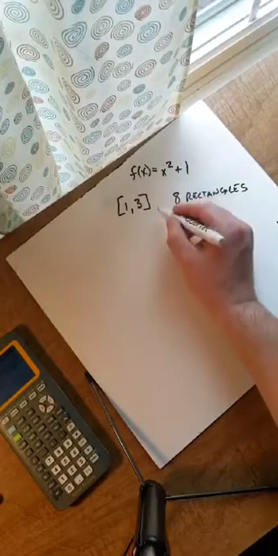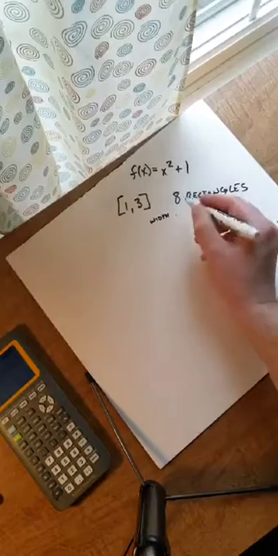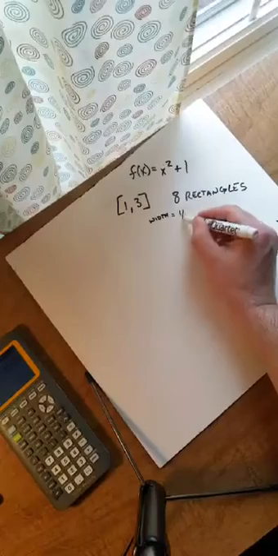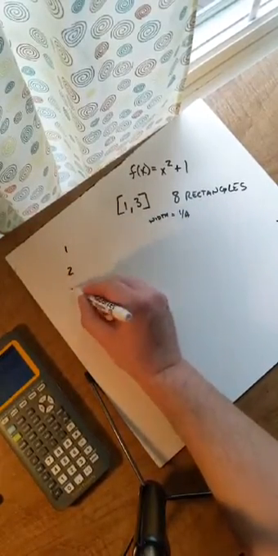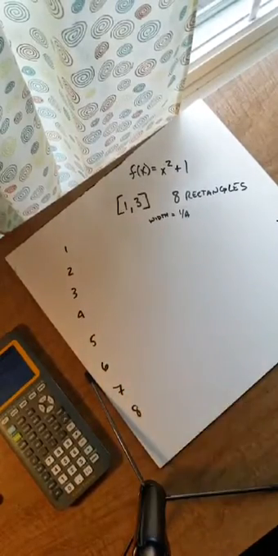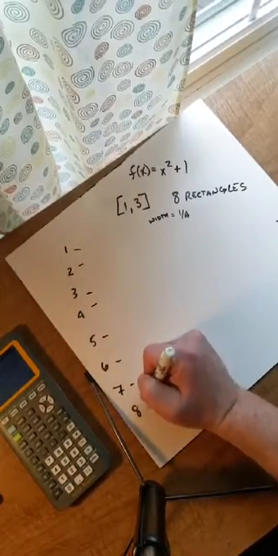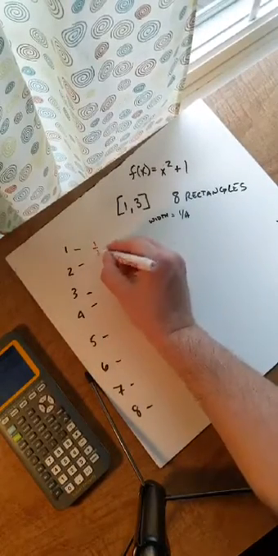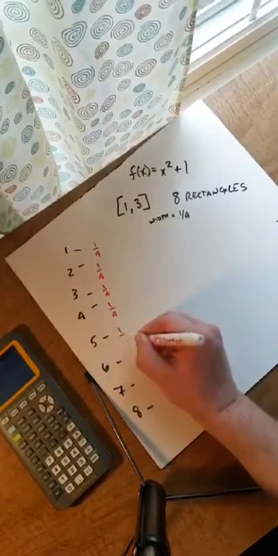Okay, so that means our width, if we think about removing 2 spaces divided by 8, would be 1/4. Okay, so we got 8 rectangles: 1, 2, 3, 4, 5, 6, 7, 8. Each one of these rectangles is going to be 1/4 wide. So 1/4, 1/4, 1/4, 1/4. Just making a big list here.